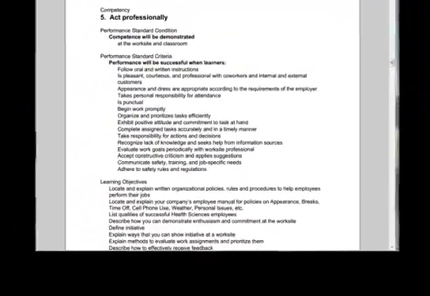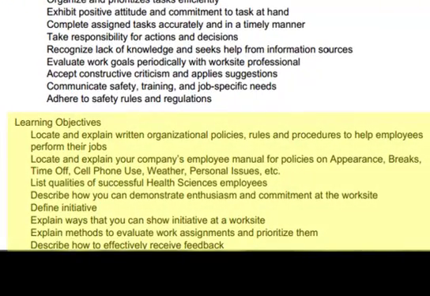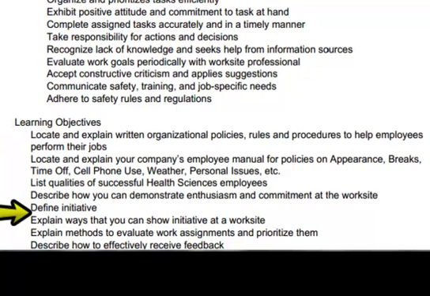The learning objectives listed below the performance standards indicate the content the student should learn in order to master the competency. This learning will need to be planned in advance with the school and YA consortium. The learning can occur in on-the-job training, in a classroom setting, and through supplemental reading. In this example, going over organizational policies will likely be done at the worksite during employee orientation, while understanding initiative could be covered with a mentor meeting in a high school employability skills class or through self-paced online training on employability skills.